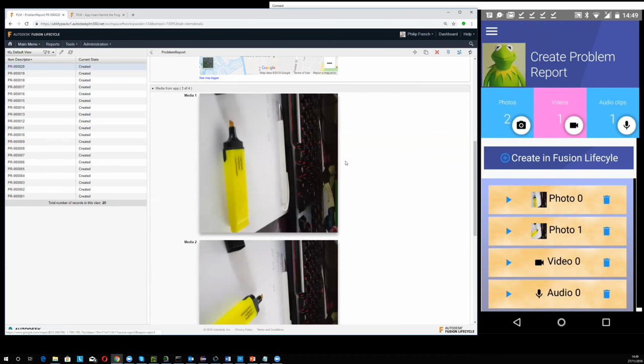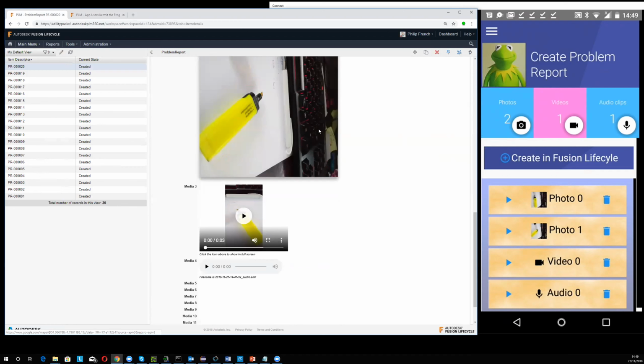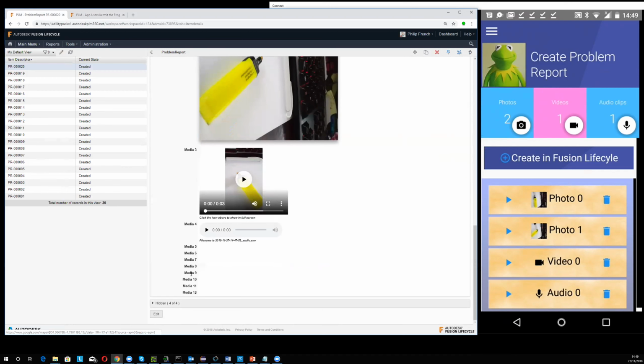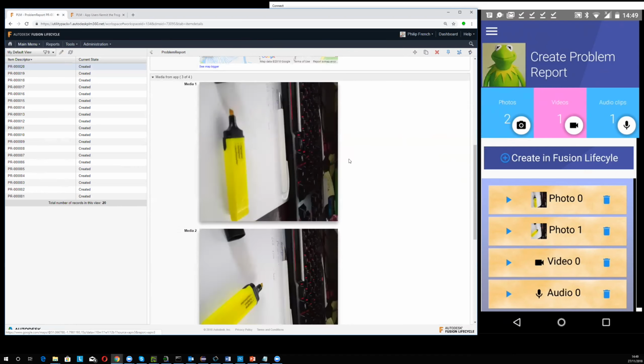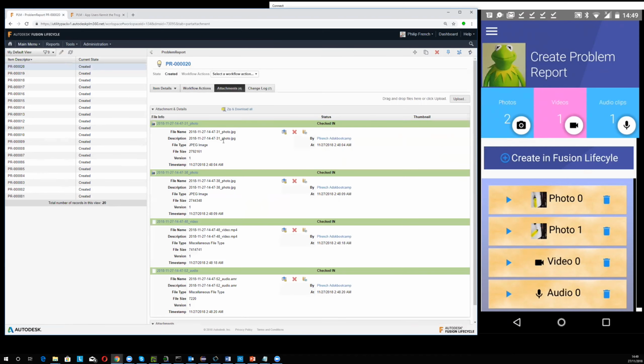And we've got our pictures. So we've got different pictures that have been uploaded. So we chose two pictures here. We've got the video and the audio, and we can have as many of these mixture of videos and audios as we want. And really, it really is the photo in here. And what we're seeing there is just a look at the attachments tab, and you can see these high quality pictures that have been uploaded and the video.